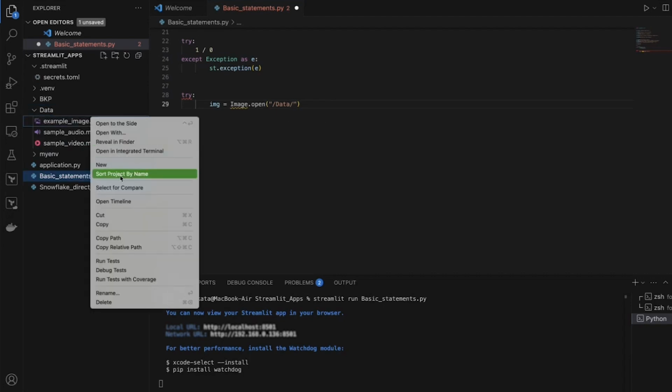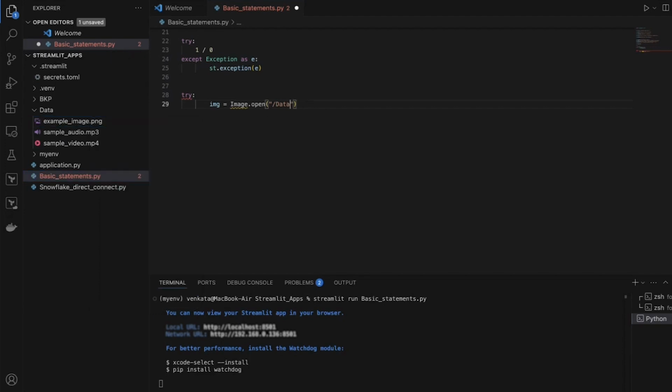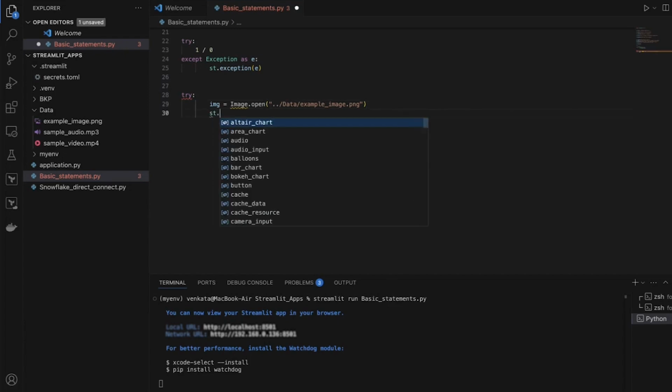We don't require the entire path, you don't need to specify it. On the image, now I'll ask Streamlit to display this image.